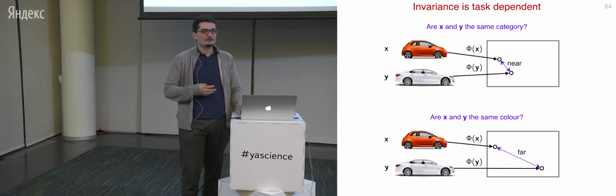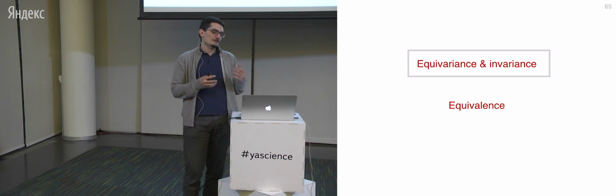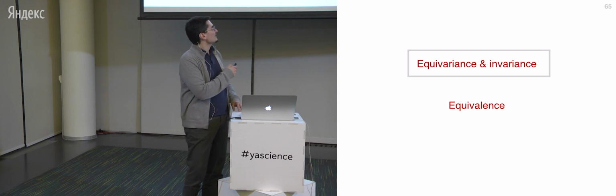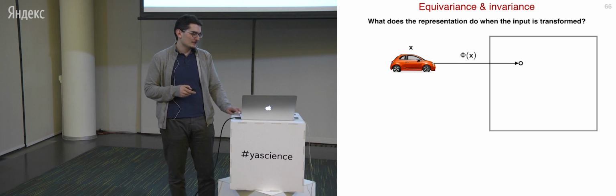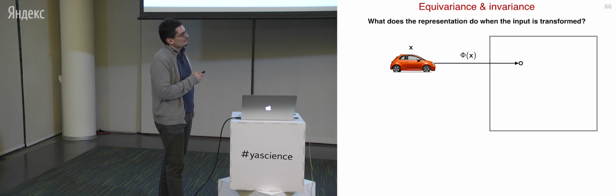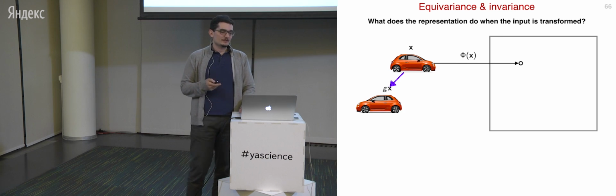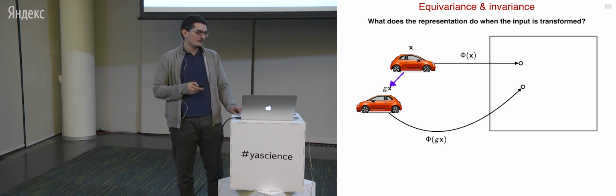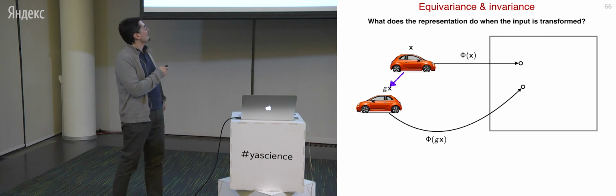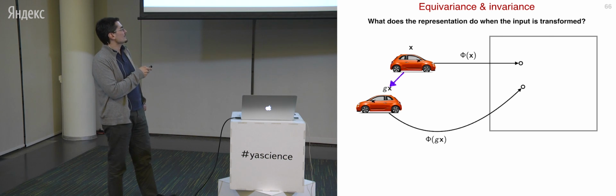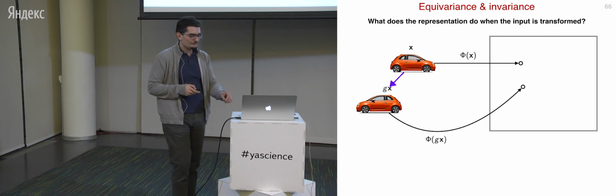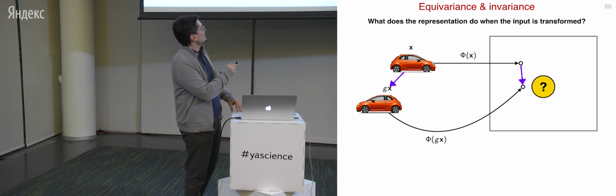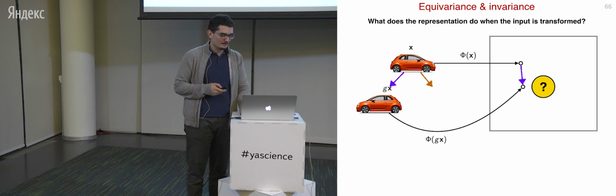Well, you ask your features to do something else. And there are several things you can look for. One is equivariance and invariance. What is it? So here we have an image. And now we take that and we transform it. So we say we do a vertical flip, horizontal flip like that. What we can ask is, what happens if now we map this into the representation space by computing phi of g of x? In particular, what we want to answer is, what is the mapping which goes from here to there directly? Can we characterize that?